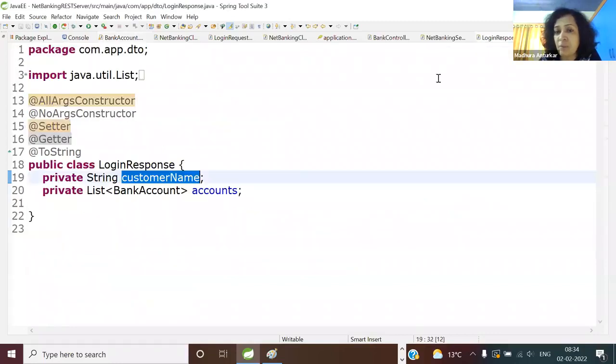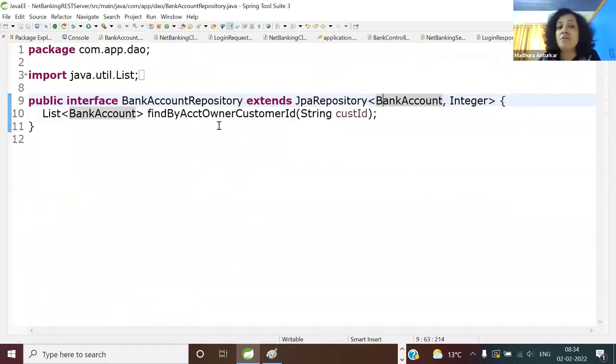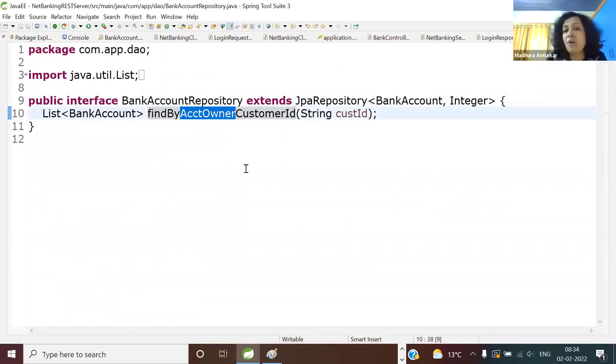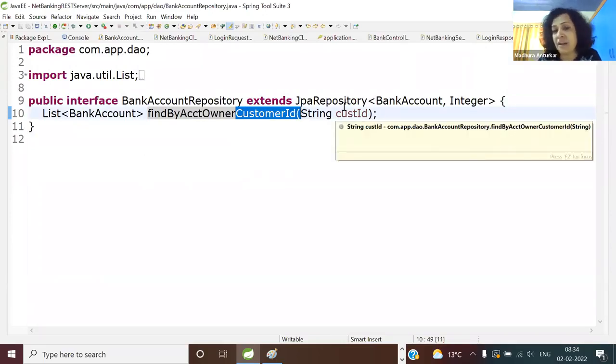So coming back to the point. Here. This was your find by account owner, but account owner is of which type? What we wanted to do is get the list of bank accounts for a particular customer. So which is the data member in account owner? Customer ID, with lowercase c, and here you pass the customer ID.